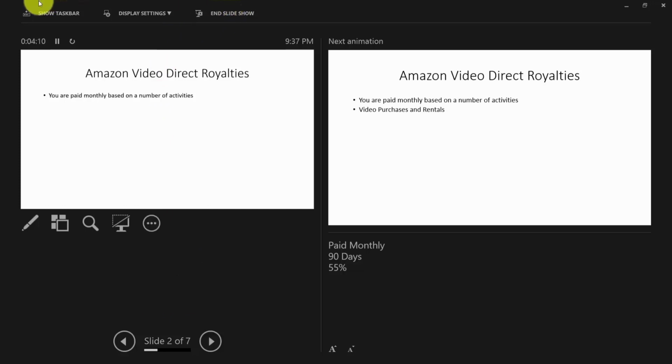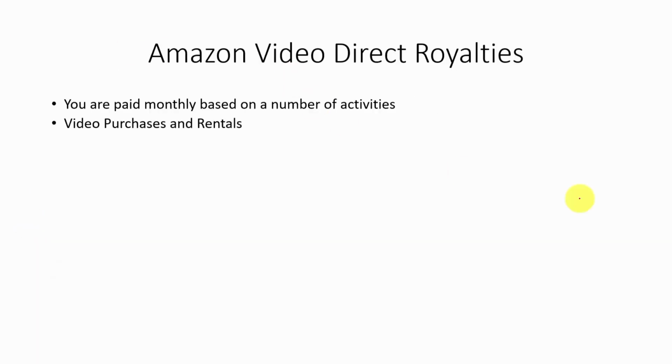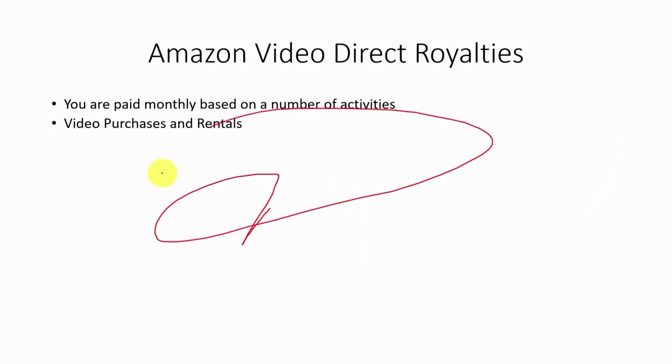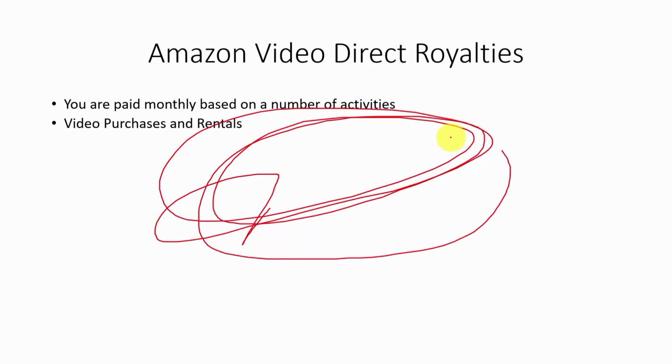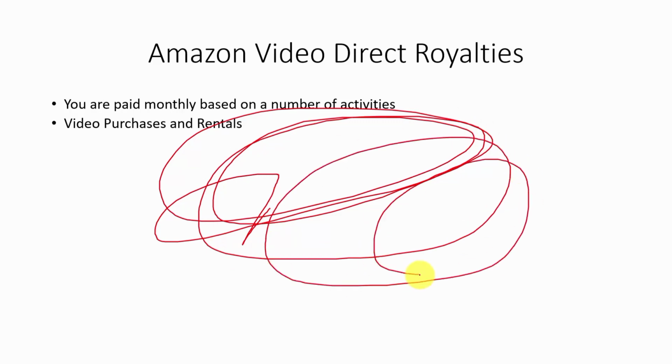If we had a pen and we wanted to write on the screen for the audience, we could do that by clicking the pen tool. And you can see that here just by us being able to write on top of the slide. Now, this is very difficult to do in an orderly fashion, so you'll want to make sure that either you have a pen pad or a tablet where you have control over the pen, so that you know how to make it look legible.